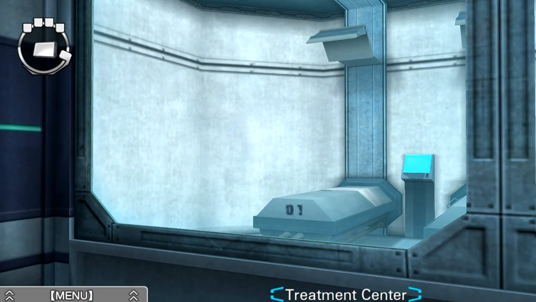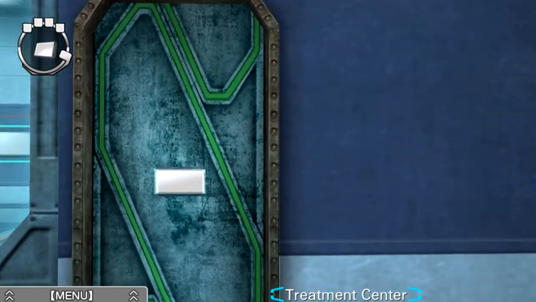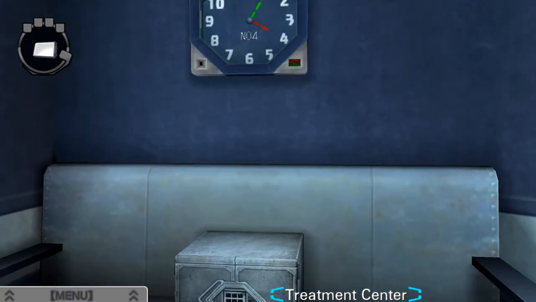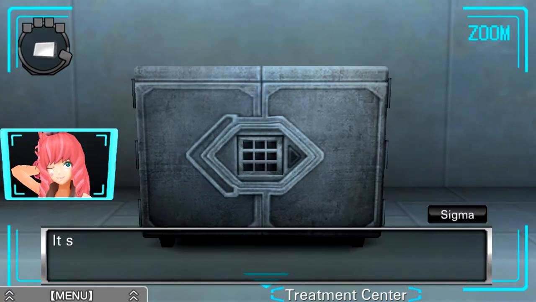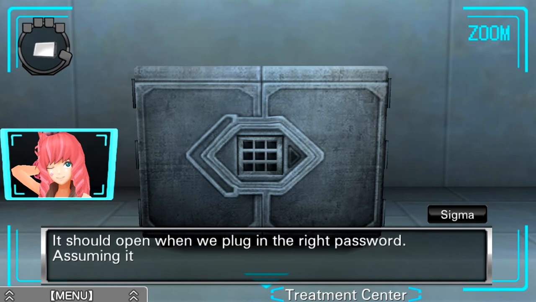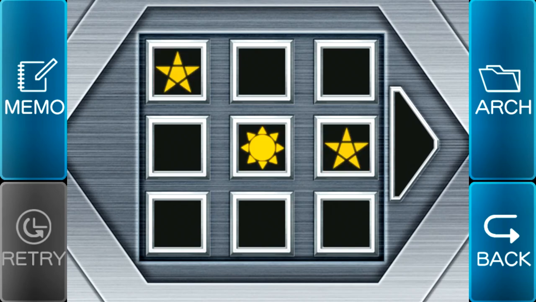Okay, and with that, we're good to go. I don't know why my game is kind of laggy at the moment, but sorry, hang in there. This is a safe, right? Yeah, just like the ones in the AB room. It should open when we plug in the right password, assuming it works like the others, of course. So I think it was, what, star, sun, star?